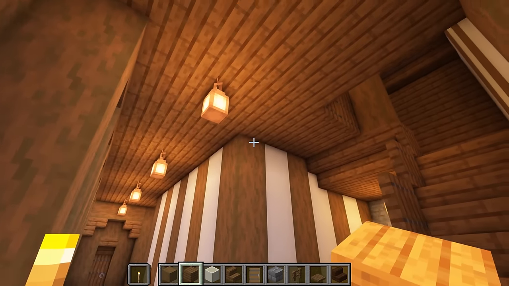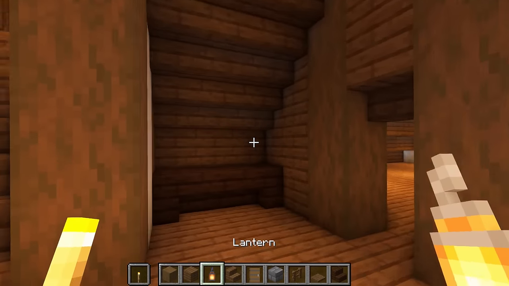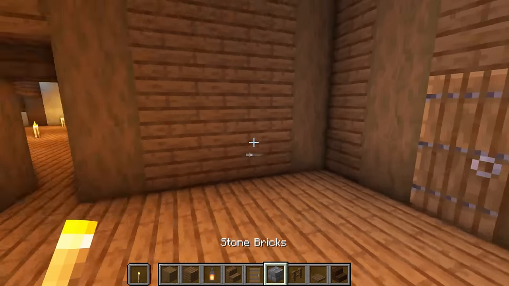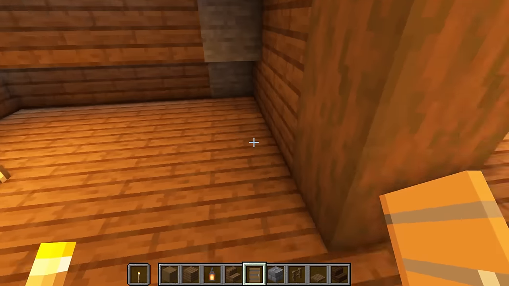Okay, right guys, this is shaping up really well. Let's go ahead and put a little lantern, I think, just in there. And then we can go ahead and get our spruce door inside this room here.